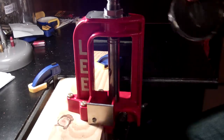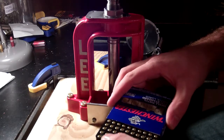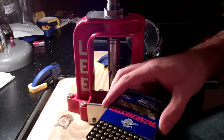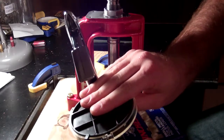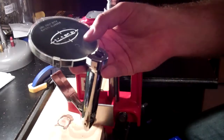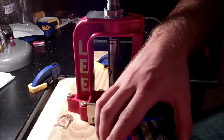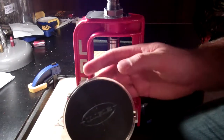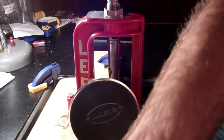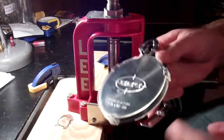So this is the trick I do: I slide it over so I have 50 primers, 1, 2, 3, 4, 5 rows, and that would be just the right width for me to turn upside down. I'm doing a totally mirrored image backwards now, and then I flip it over, which would really look like me turning it upside down here and flipping it over this way. Anyway, I insert half of the primers in there, put in the first 50, then I load the other half, so as not to make a mess. The new primer loaders from Lee actually are square, same size as that, so you can hold it upside down, put your primers in, flip it, and then put the lid on. I don't have one of those.